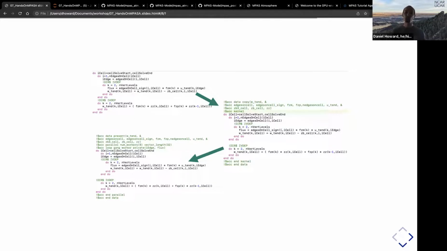And as you go through that development process, you might later change that to a data present clause, where you shift that data copy or movement to another part of your code that encapsulates multiple kernels, like how we had in Miniweather, where we had the larger data region around all the kernels in the main time step loop. In MPAS, this is an approach that Raghu had recommended for development in this model framework.